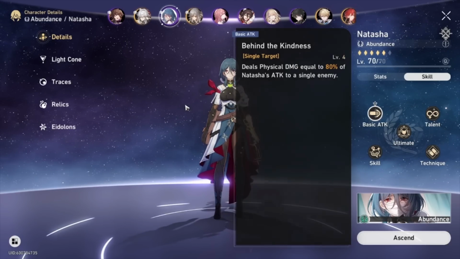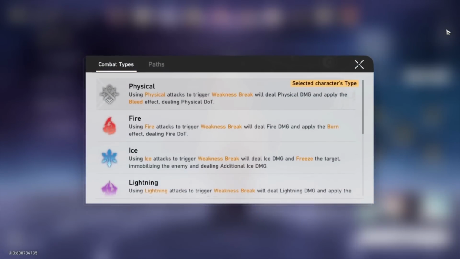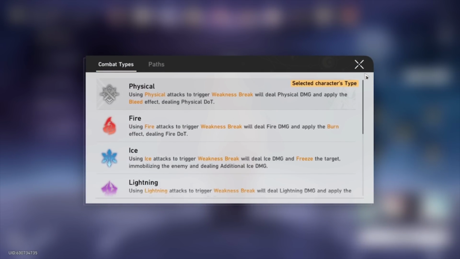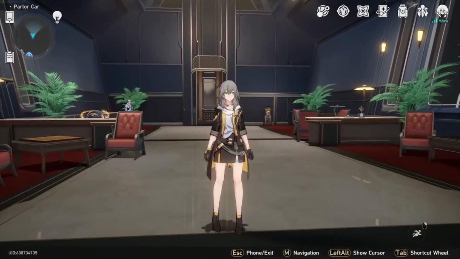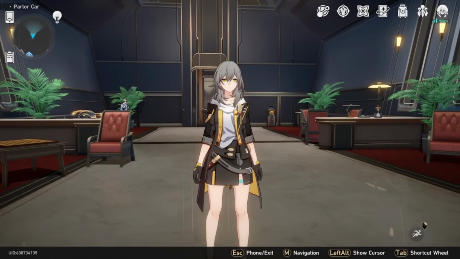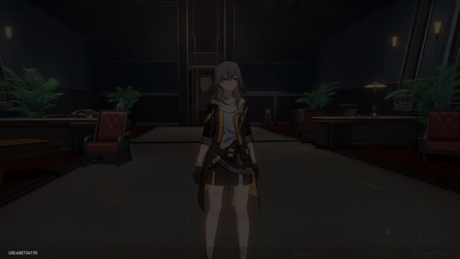Now Natasha is going to be physical, while Bailu is going to be a lightning unit, which means that if you have multiple healers, you can decide to use those healers as soft shield breakers when they're not healing. The reason this is good is because if you have both of these characters, or if you end up going for Luocha in the future, you will have more flexibility when it comes to who you want to use, and it will give you the ability to break whichever shield you need in that situation.